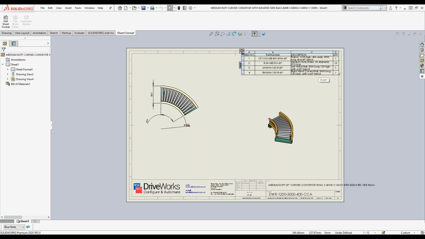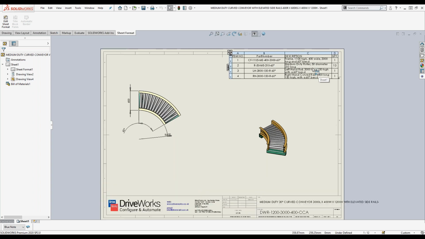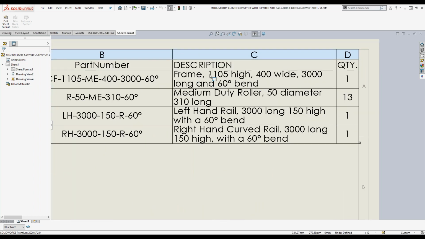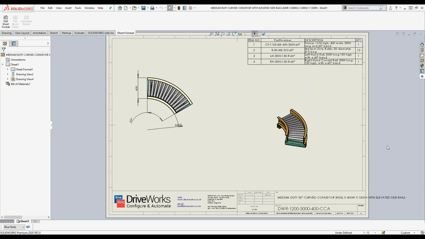I can populate my custom properties with whatever I like. So you can see this one's been populated with what the height, the width, and the length are for my part numbers. And my part numbers as well. These are all jumping to custom properties. Sorry, go ahead, John. One thing you can, if you can zoom out, one of the things that we like to make sure that people understand is that for these drawings, they may need a little bit of touch-up.